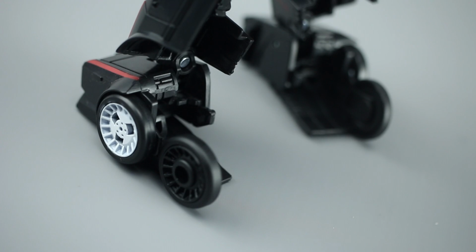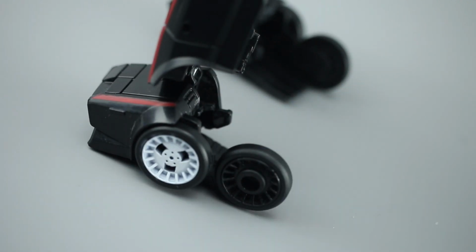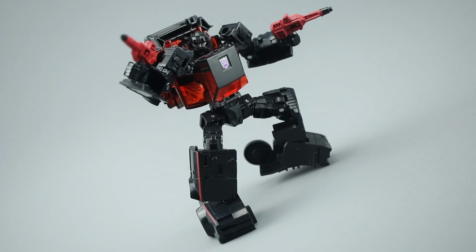Now, of course, as with Runamuck, you've got this little second set of faux wheels hanging out the back there, and that's a bit of a callback to the original Generation 1 toy. It doesn't look too bad, honestly. I kind of like how it works, if anything, and they just fold away for alt mode. So yeah, overall, he's a bit of a fine beast. I really like how he looks. Definitely improves on the mold from Runamuck, I think.